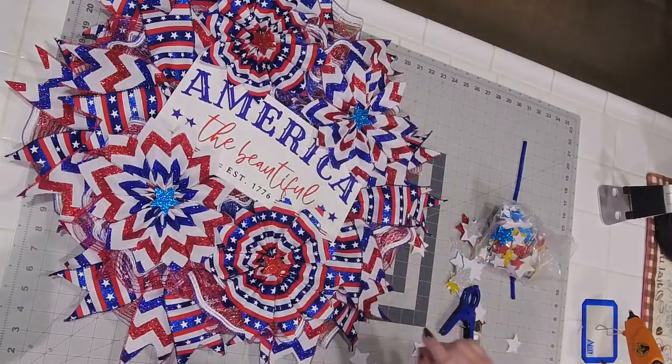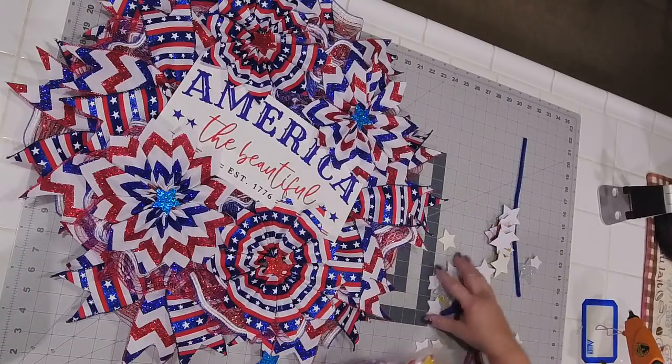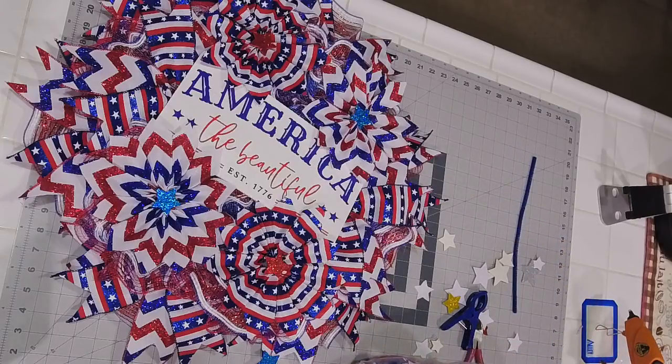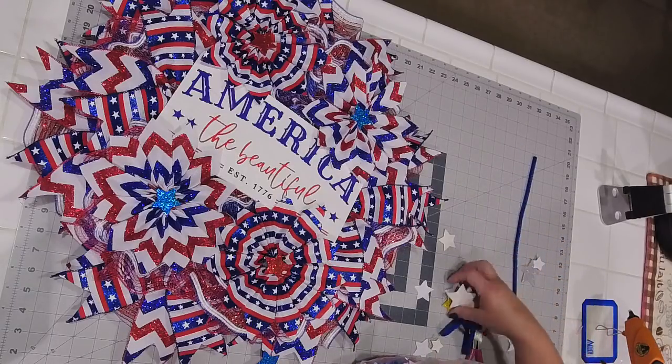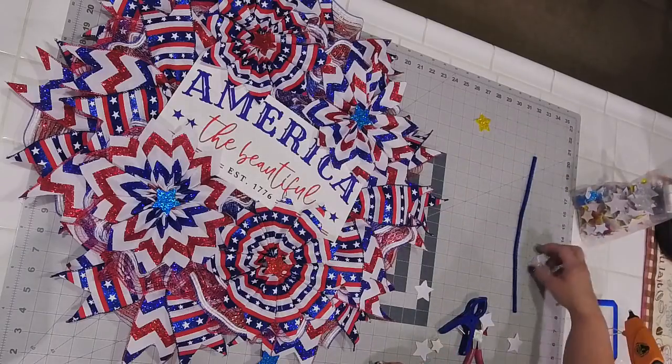Okay, and then I'm going to do one more small embellishment. So you get this whole bag of stars for like $10.99 on Amazon. And this will give you enough to do, Lord help you, a lot of projects. I've had this, I think, for 2+ years, and you can see how many of them I still have left.